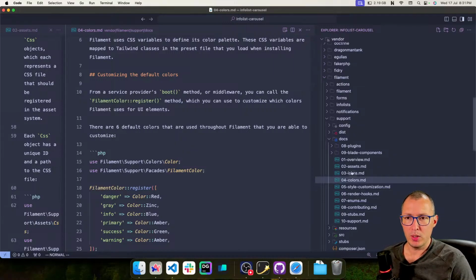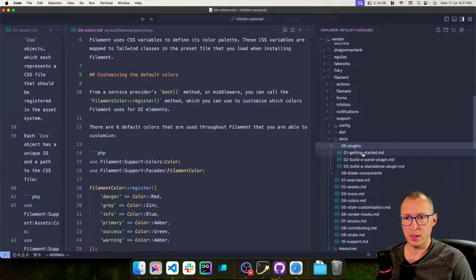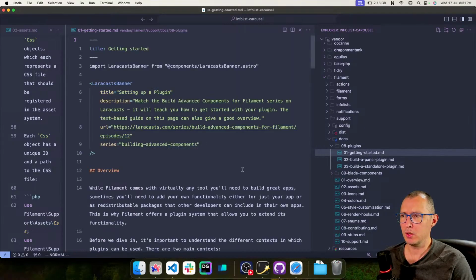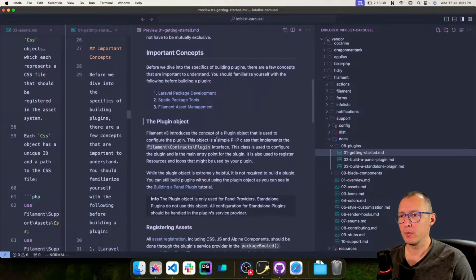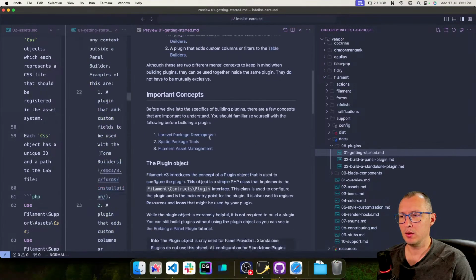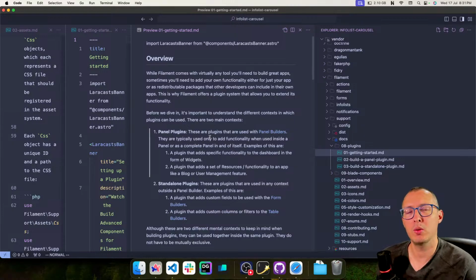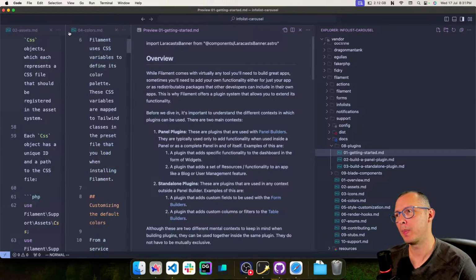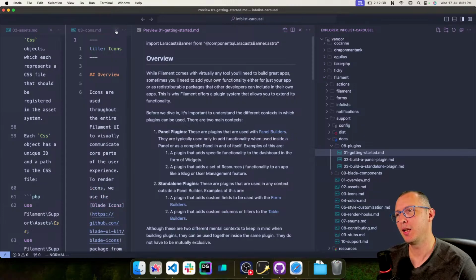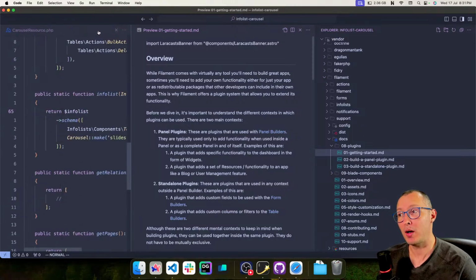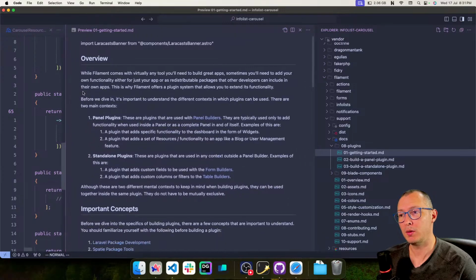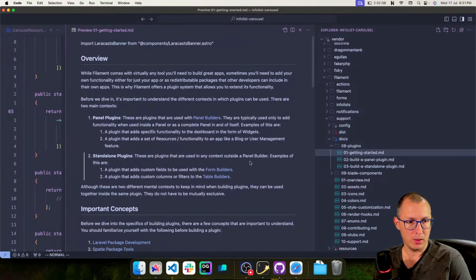And I think it's really important and really useful if you want to develop your own plugin. There is a getting started here, building a panel, building a standalone plugin. I think this one is mostly documented. Why are you not giving me the, oh, there you go. So yeah, you can take this and give it a read if you're trying to make a package for yourself. But I found it really interesting that none of this is, as far as I know, part of the official Filament documentation.